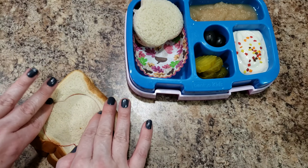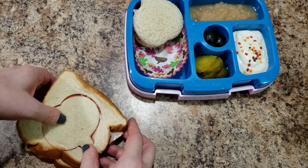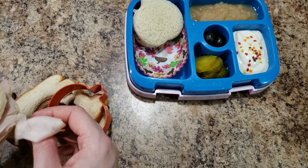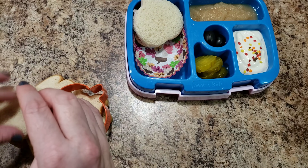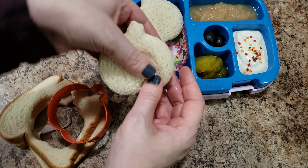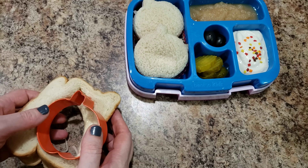I asked if girls could be in there and he basically looked at me like just come in and let your kid change - nobody cares. It's not like they're changing out of their clothes; they're putting gear on over top of what they're already wearing. So clearly it doesn't matter!